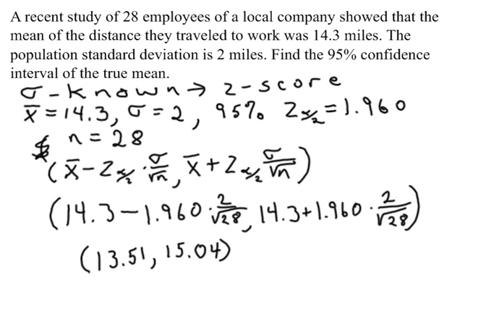Here's what I would be looking for. One, you identify that sigma is known, and so you're using a z. You identify x bar, sigma, and n. You find that z-score for the appropriate confidence interval. Tell me what the formula is. Substitute in, and then calculate your number. So those are the check marks I'll make when I'm grading your papers. So it's the really succinct little piece on that.